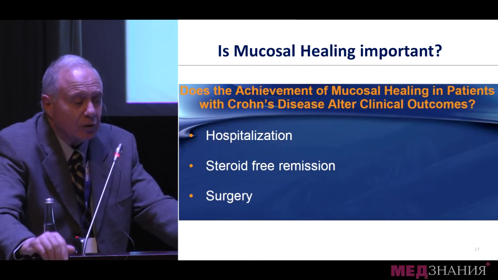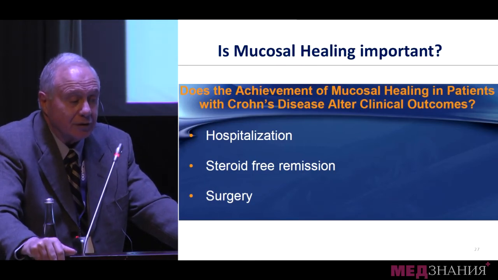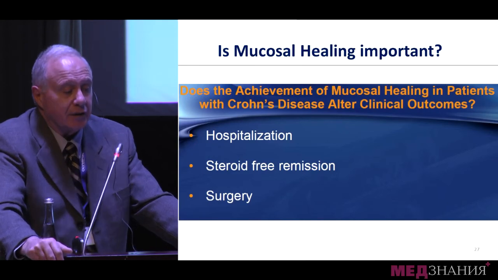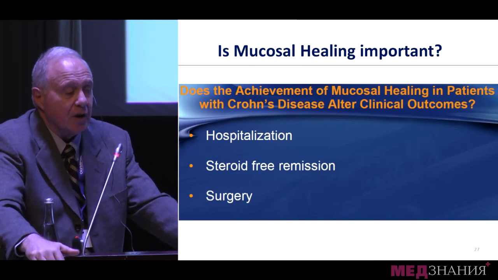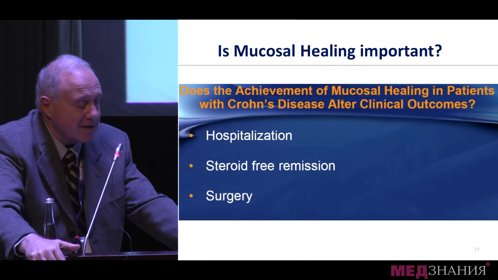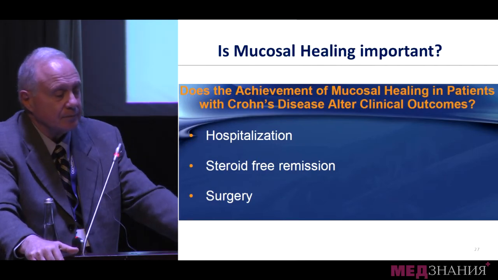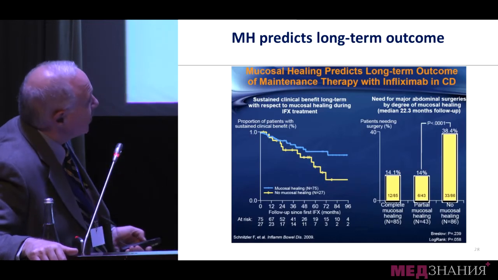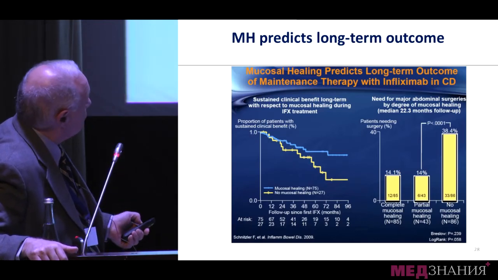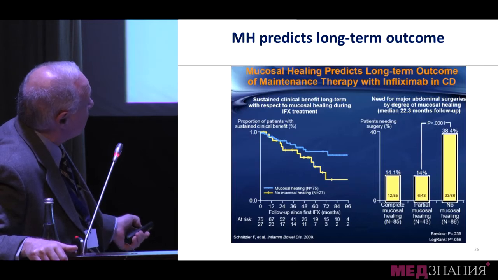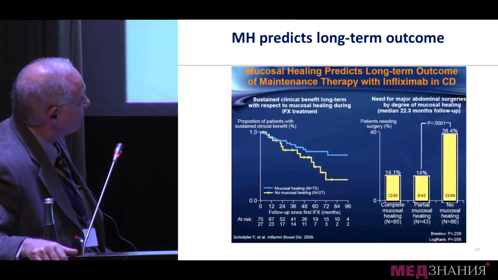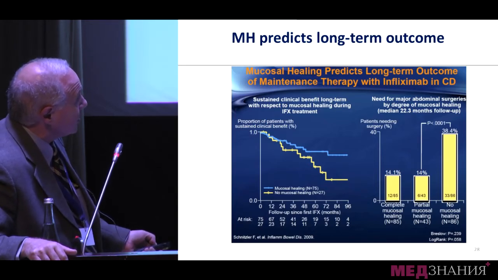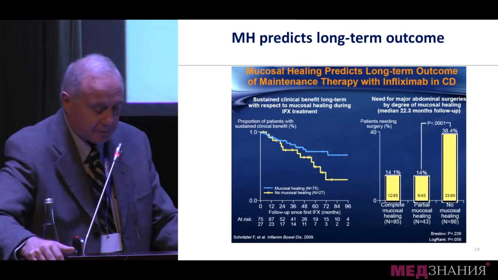But still, again, I want to emphasize, is mucosal healing important? As I said before, yes, it goes with less hospitalization, more steroid-free remission, and less surgery. And you see it very nicely in this slide. Those that are in mucosal healing stay in mucosal healing for a long time. And those that have complete mucosal healing have less surgery. But look at this, also those with partial mucosal healing.